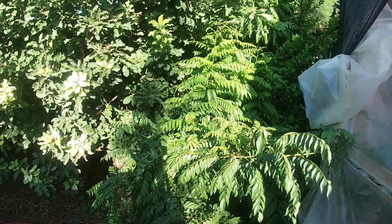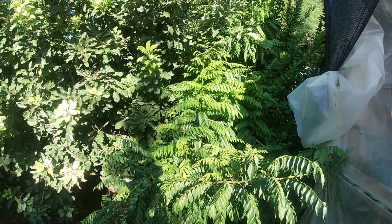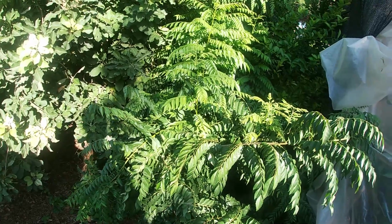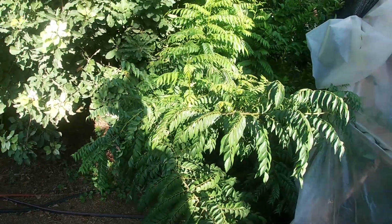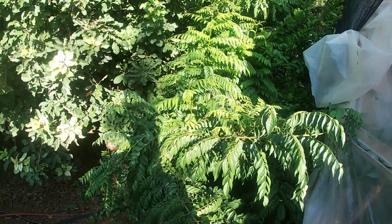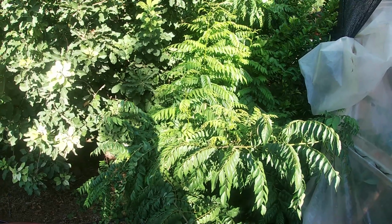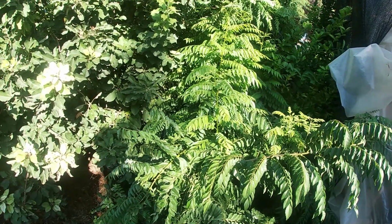They grow super slow, and the reason for that is because of the taproot system. It goes straight down, and as soon as that root system reaches the bottom of the container, they grow super slow. So my recommendation is, if you want to grow in a container, it's okay. Yes, it's doable if you're okay with slow growth. If you want actual performance out of your plant, then put it in the ground.